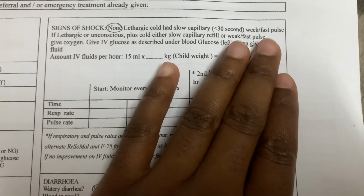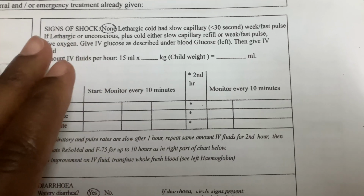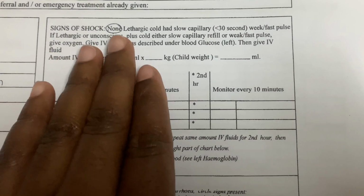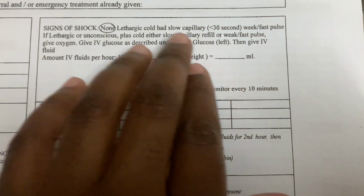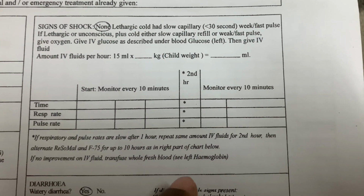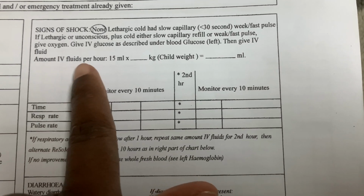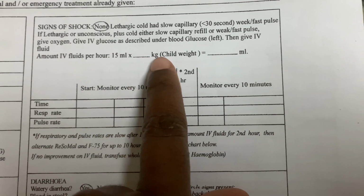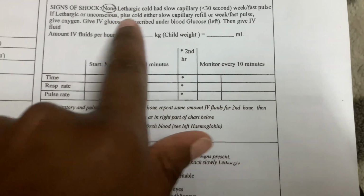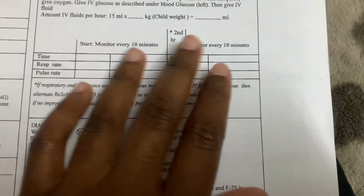Check the pulse. How is the pulse? Is it weak? Is it fast? Okay, are they unconscious? Are they lethargic? What else? Yeah, so all these signs, if they're present, that means the baby is in shock, okay? So if they're in shock, then you have to give them IV fluids, okay? And the way to calculate the IV fluids is 15 ml per kg body weight, okay? And that's how much you're gonna give. So this whole table just shows you how to do it. It's very easy and straightforward to follow. You can understand it, right?